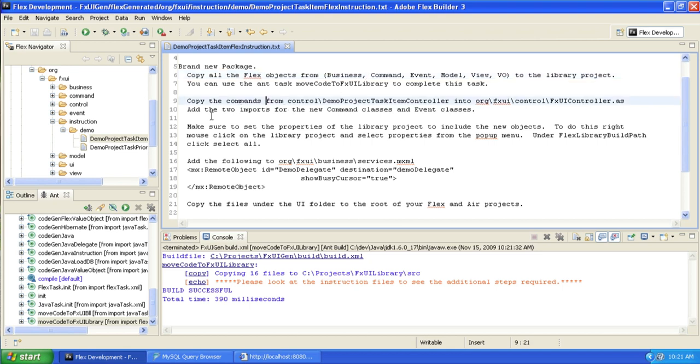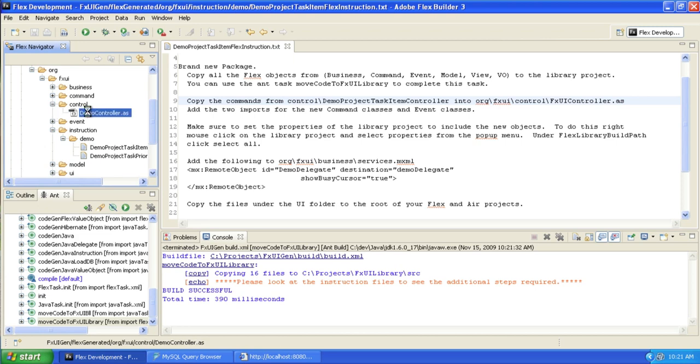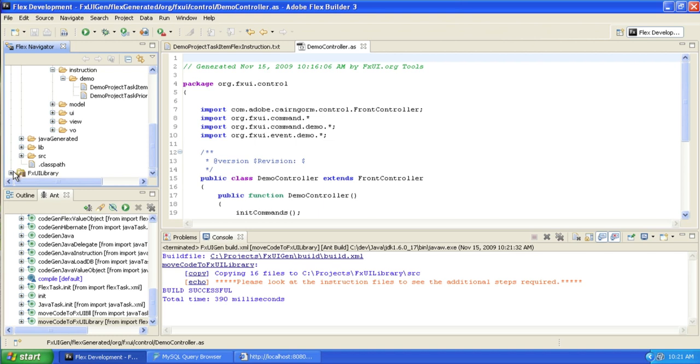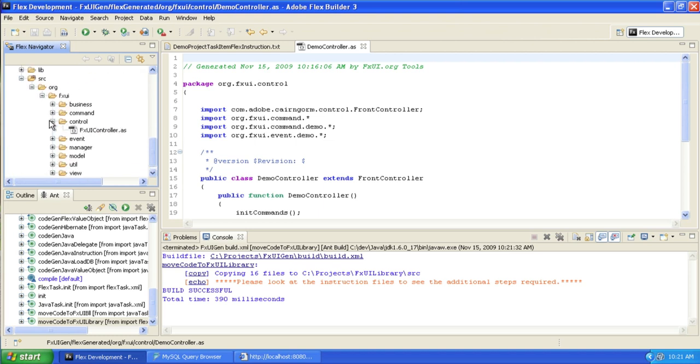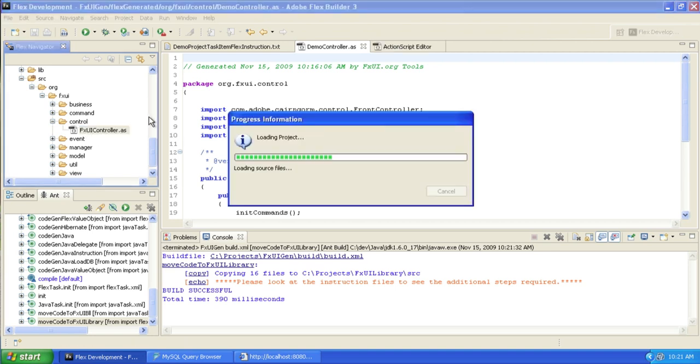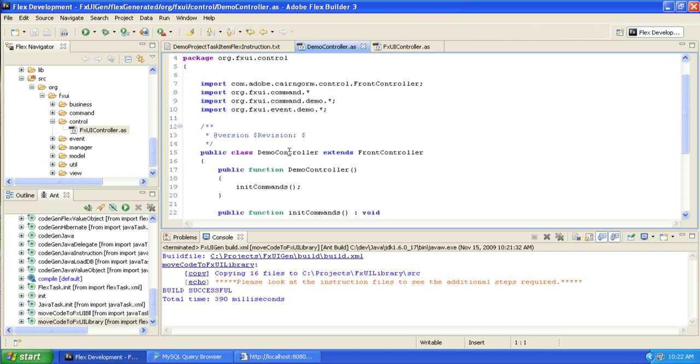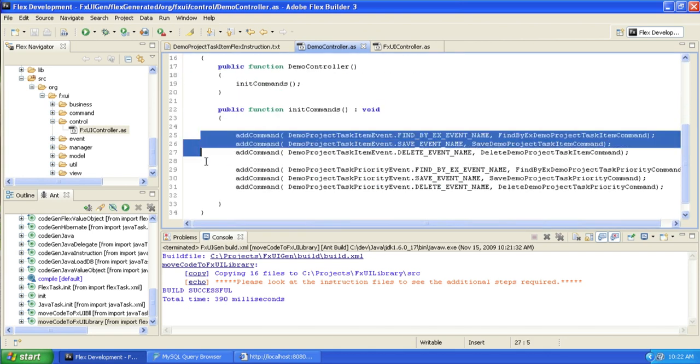There's some of this, though, that needs to be merged into existing classes. So, for example, we have to copy the commands into our controller. So if we open up the controller, and then now if we go down into our FxUI library, open up that controller, we go back over here, and now we need to add all these commands.